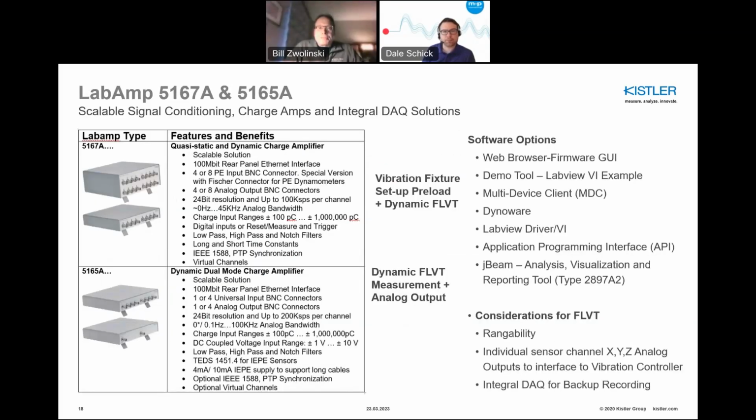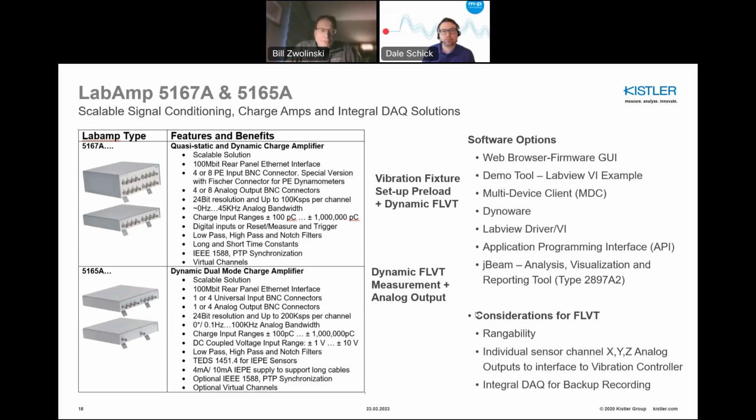There are other amplifiers that often come into consideration when you're looking at a force limited vibration measuring chain. They could be quasi-static amps, such as these, that have both quasi-static amplifiers and integrated data acquisition on top. And then you also have dynamic amps, such as the one below, which also has the ability to do IEPE and charge, and have data acquisition on top. Sometimes it might be of interest to have a backup data collection, for example, and such devices would be able to do that.